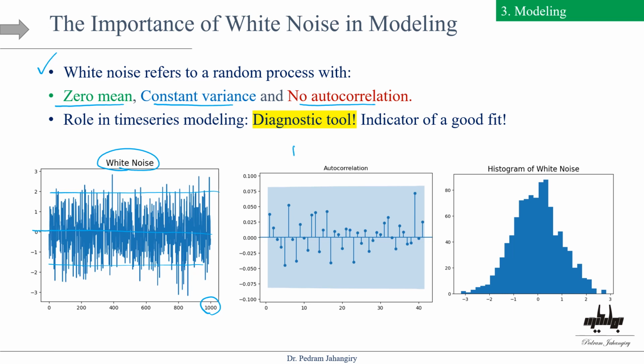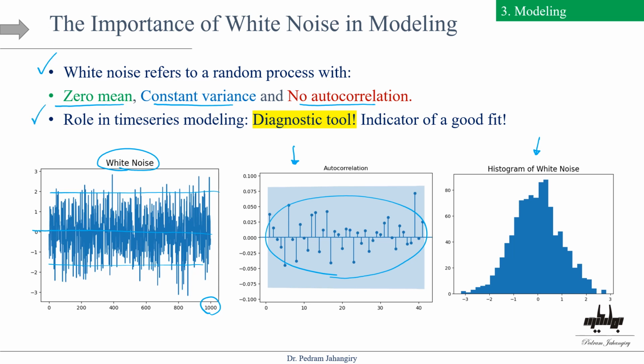If you plot the ACF, as you can see, all the autocorrelations for the non-zero lags are almost 0 or not significant. So we say that it's 0, right? If your white noise is coming from a normal distribution, we call it Gaussian white noise. It doesn't need to be necessarily normally distributed, but if it is coming from a normal distribution, we call it Gaussian white noise.